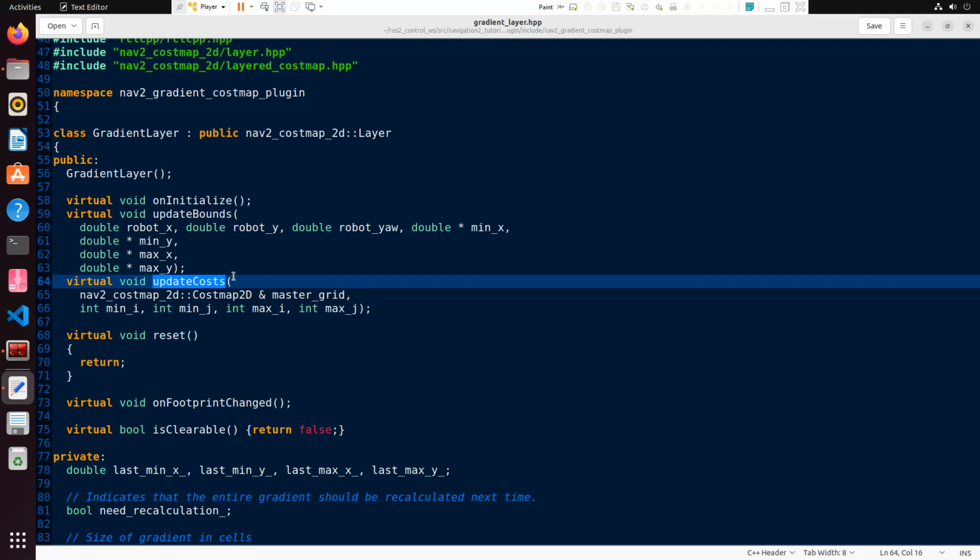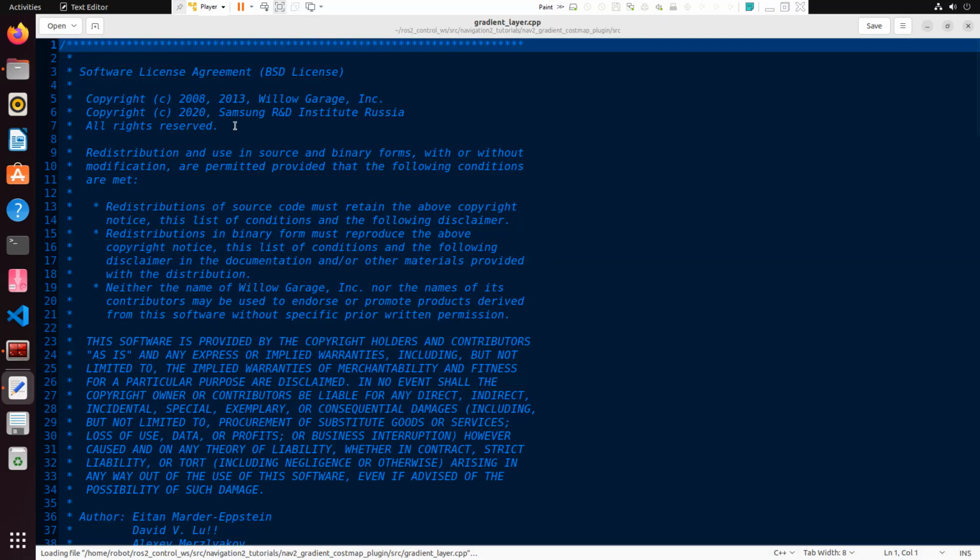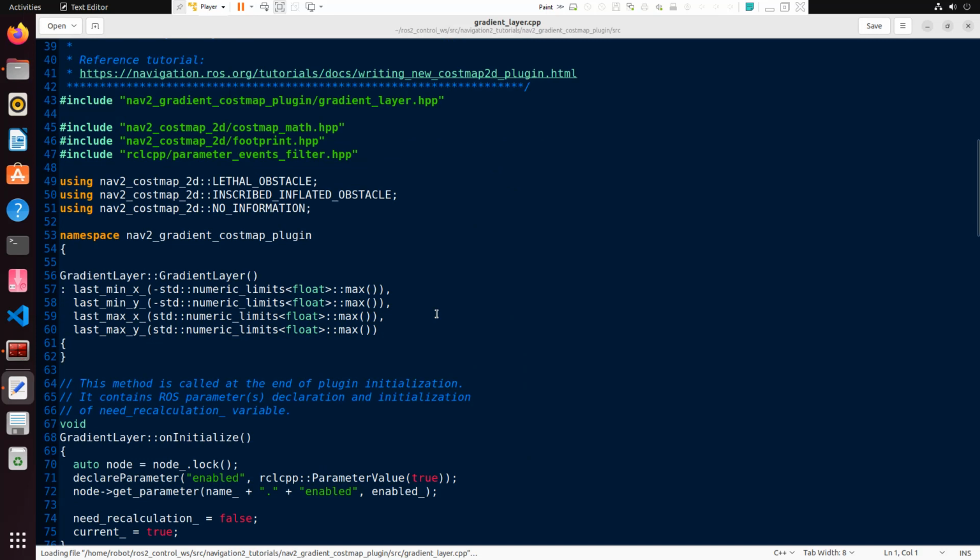There is a layer around the robot for the local costmap, and the global costmap is using the main map, the complete map.